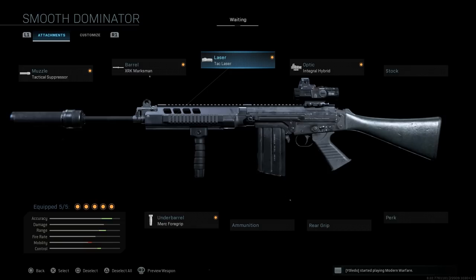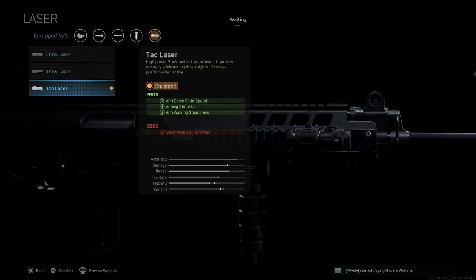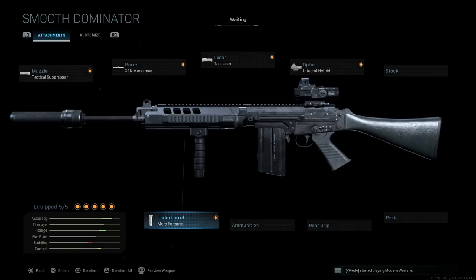Now, because we have the longer barrel, we're going to go ahead and throw a tac laser on there. This is specifically a solo build. The tac laser is going to assist you with that ADS speed, the aiming stability, and the aim walking steadiness. The only con, again, is that the laser is going to be visible when you are ADSing, so you just got to be careful about that. Everything else is going to be the same.